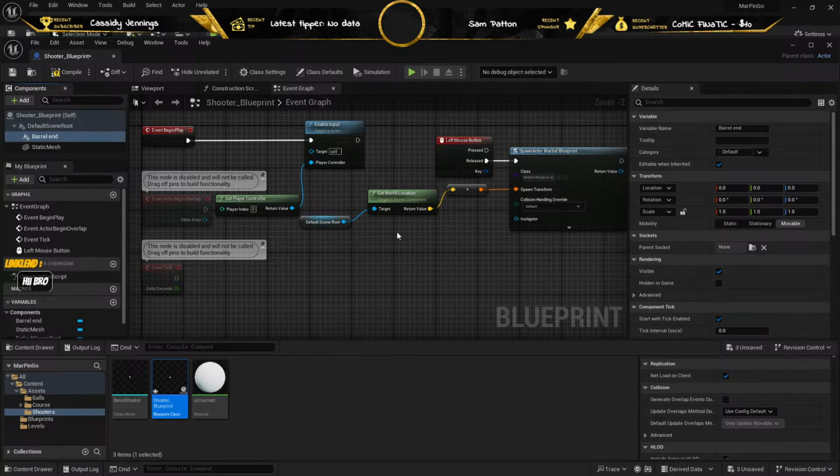Like 100 is going to be the full extent of where it normally is. So if you wanted it twice as far beyond, you'd go 200 on there. So one of these axes is going to be pointing straight down the end of the barrel. Yeah. So that went to 100, and then when you go look at it over in the world, you should be able to see which axis it's on.